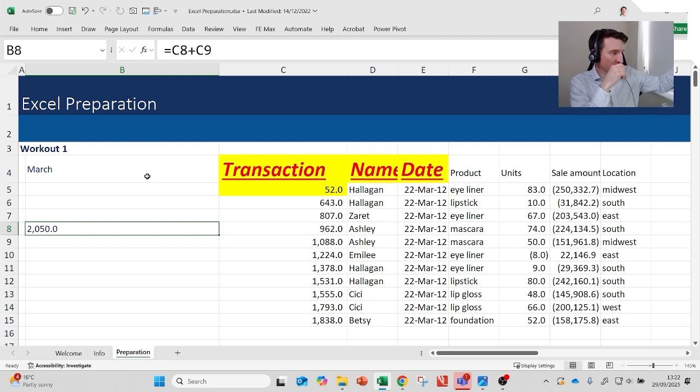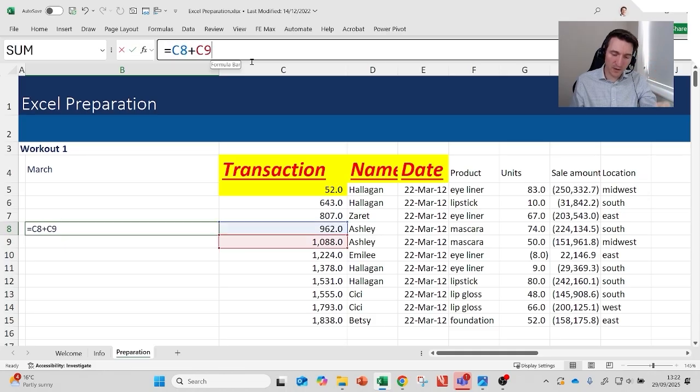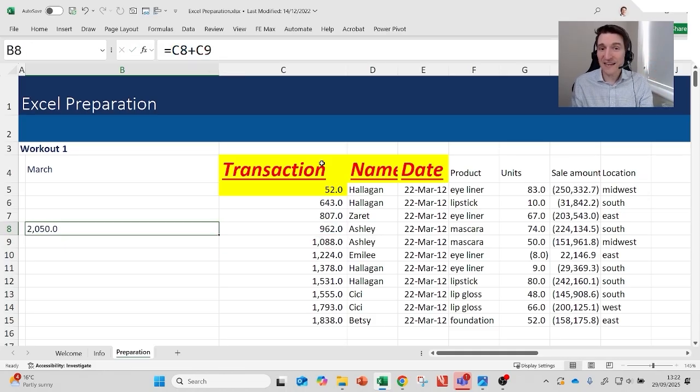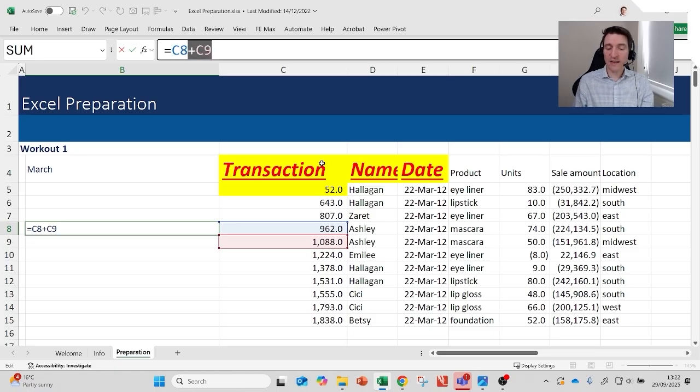And the question from Nishi, how do you decide which shortcuts are worth remembering? If you can get this shortcut, this one is the one that will keep you using shortcuts. Because I find if I don't memorize this one, this is the one that takes me back to the mouse. Instead of using my mouse to click into the formula bar, I'm going to press F2. And now I'm in the formula bar.